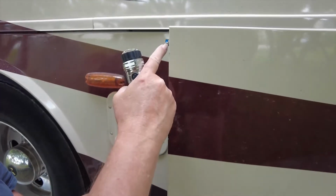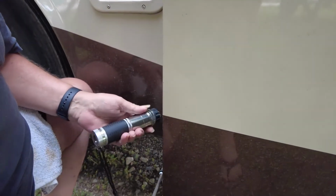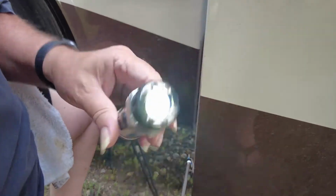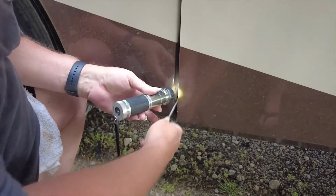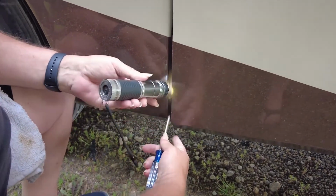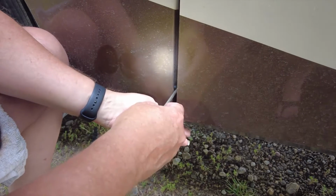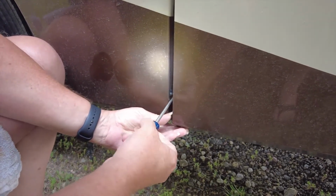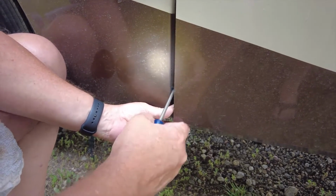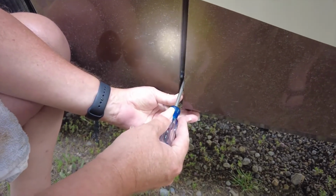Maybe push that one in, and then using my handy dandy flashlight, make sure I get to the right hole. Now this is also a taser, so don't mess with me. See, it wants to go right in that hole again. Babe, can you hold that like right there? See that hole? Sure. Okay, so I'm dual-handed. She's dual-handed. She's very handy. Get it? Yeah, come on. You know you want it.